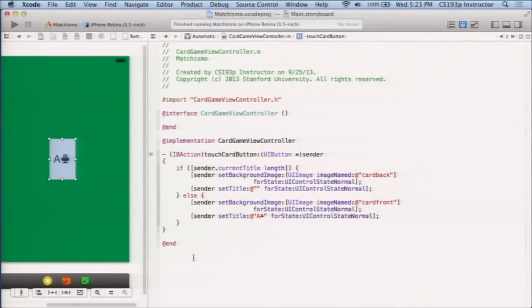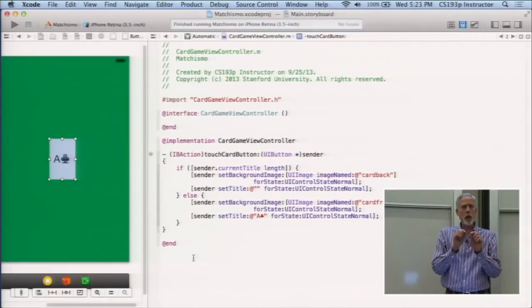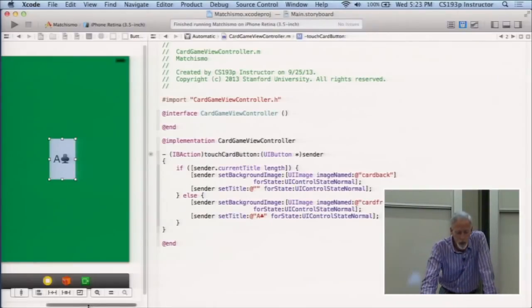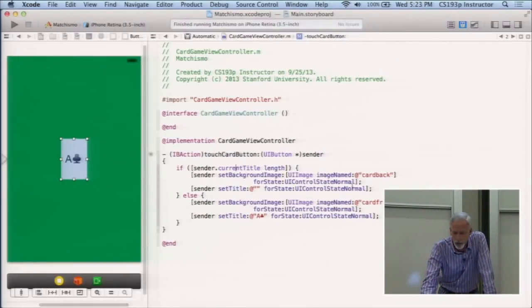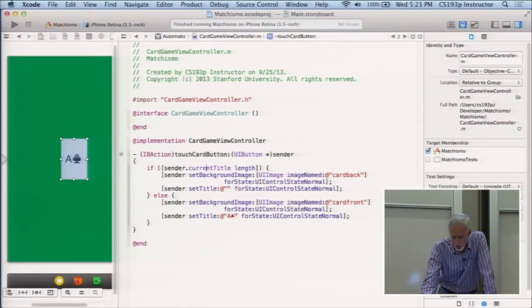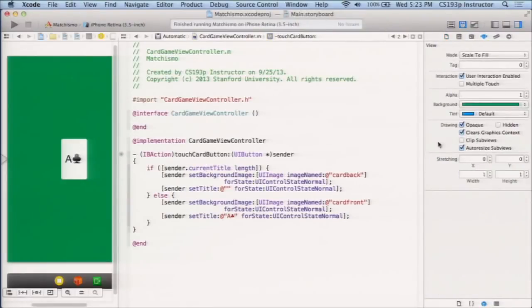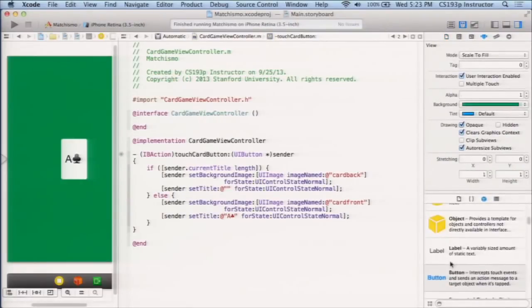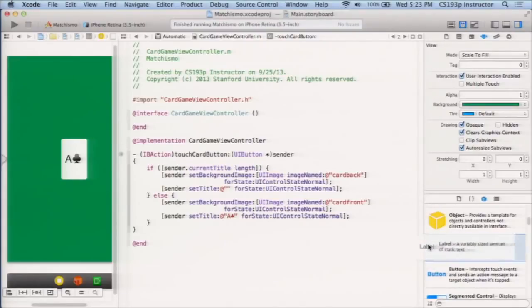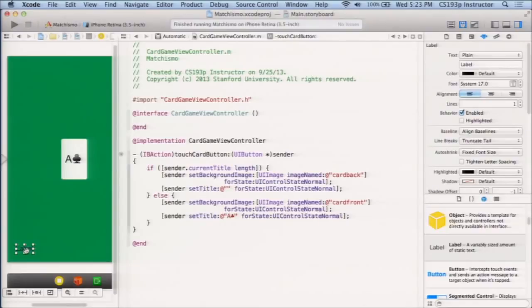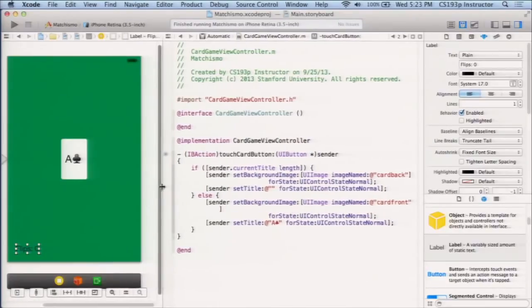So the next thing we're going to do is we're going to put a little label on our UI that counts the flips. Okay? It's just a little incremental thing that increments every time there's a flip. And we do that by going back to here and grabbing ourselves a label. So a label is a read-only piece of text, non-editable text. And I'm just going to drag it over here and put it in the lower left. I'm going to double click on it to call it flips: 0. This is what I want it to look like when my UI first launches.